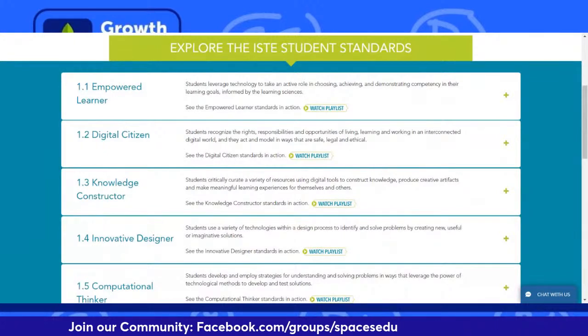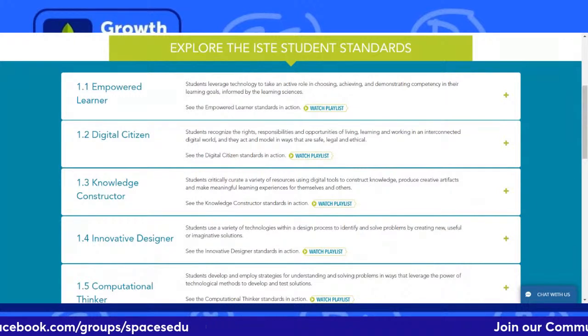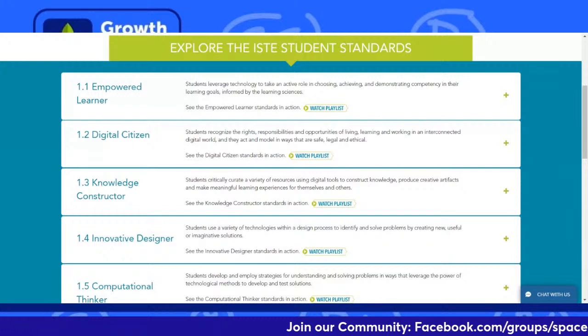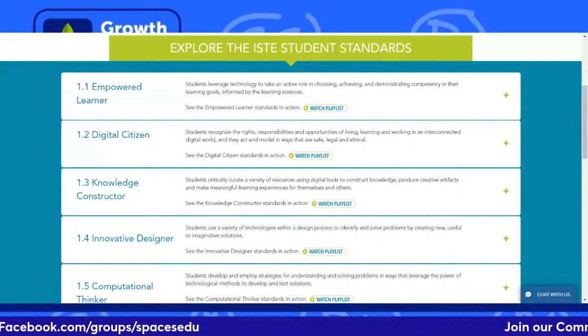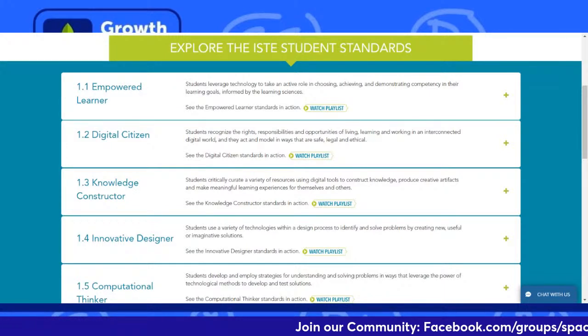If we could get every single learner in our classroom to understand these standards, I think that we're going to have a bright future with young people who will lead the way in digital citizenship and be able to create content and navigate with good resources. So anyway, if I was going to start in the classroom, I would just start in the way that they've listed them. They are interchangeable, but it's a good way.